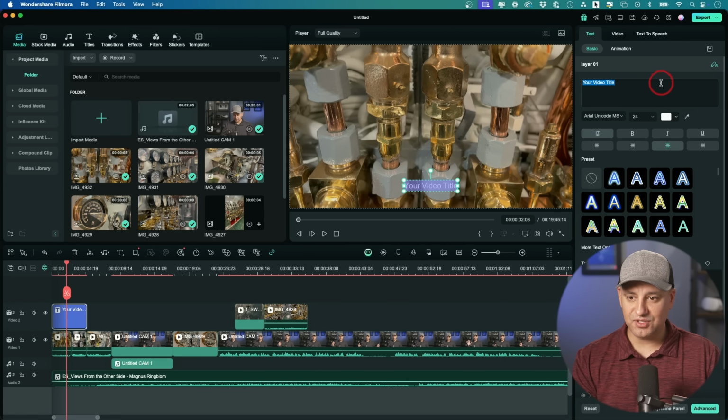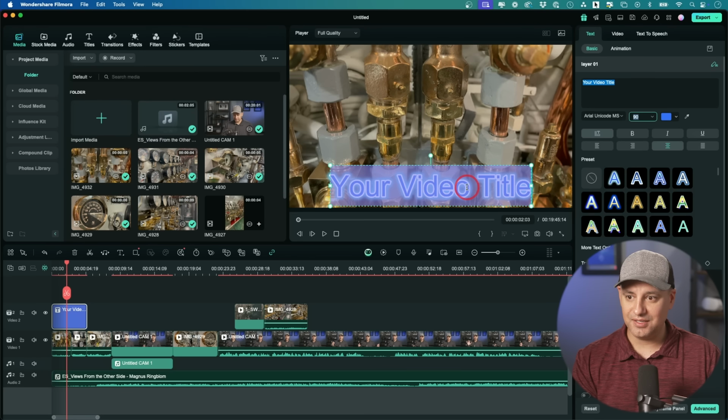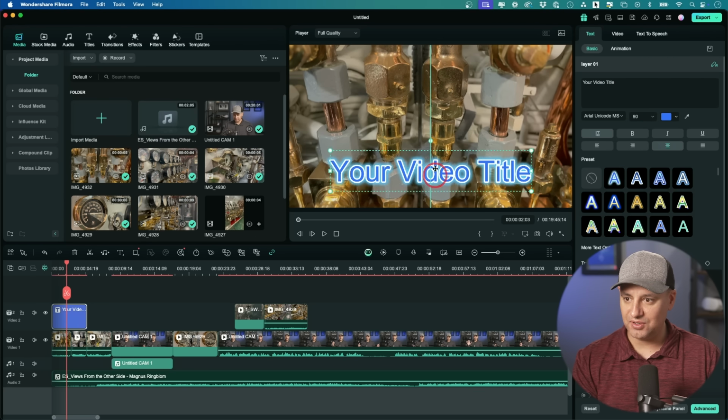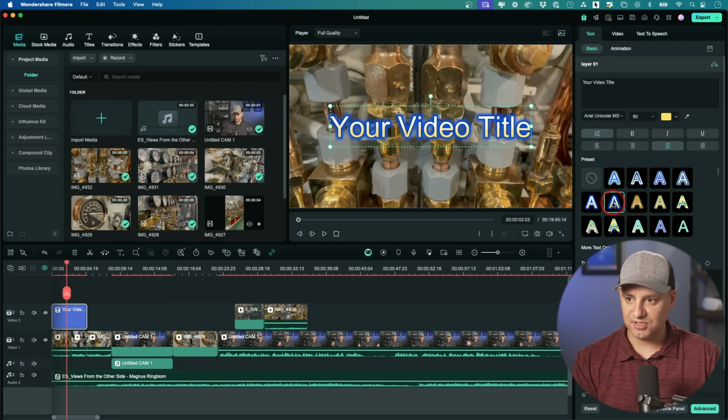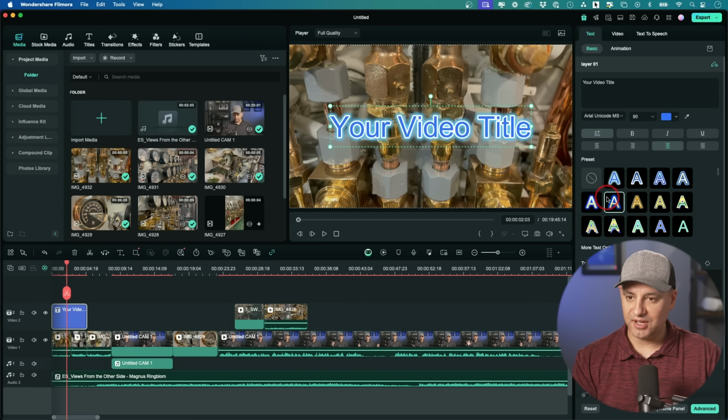And then if you select this, you have all these different options for styling it. So there's a whole lot. This is obviously way too small. I'm gonna go ahead and make this like 90 here. And with any of these, you could select this track and then you could move this around. So you'll put it somewhere at the beginning. This looks a little bit cheesy. Let's try a different style. Okay, this is a little bit better. Let's change the outline to maybe white. Okay, so something like that.